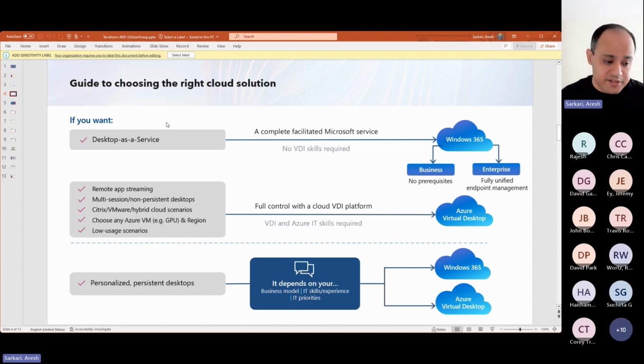Plus, there are a lot of hybrid scenarios. Imagine you wanted to run the desktops on premise. Let's say you wanted to use the control plane of Microsoft, however the workload, the desktops or the apps, you wanted to run on premise.